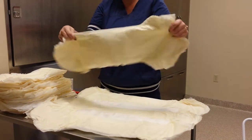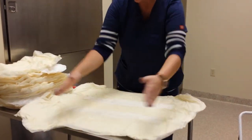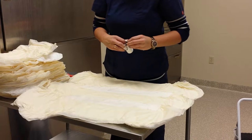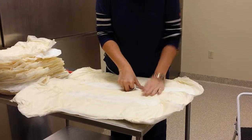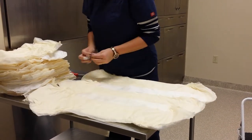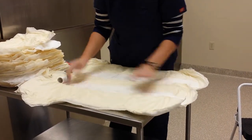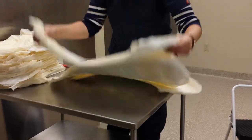You want to take it, lay it out flat. Then lay the pieces right against each other so that it creates a big square. You want to put tape along the edges here. Make sure that it's nice and reinforced so that while you're trying to put it on it doesn't come apart. Basically what you end up with is a big rectangle like so.